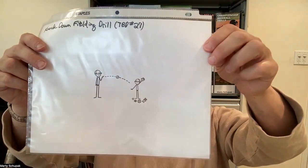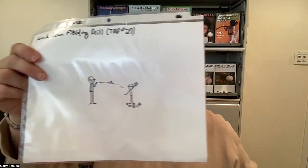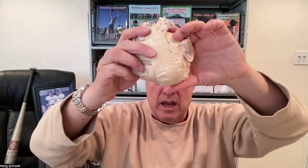Now in this drill, you could be creative and use any soft covered balls. I just happen to have a few things. This is what I call a rag ball, where I take a clean rag and wrap it with 2-inch or 1-inch masking tape. I actually used this throughout my coaching career, and you'll see when I get to the tip, there is a purpose for this for older kids. Now, this is beaten up, but you could reuse it. Again, it's a non-threatening item. Another item you could use with this knockdown drill is something like this cloth.